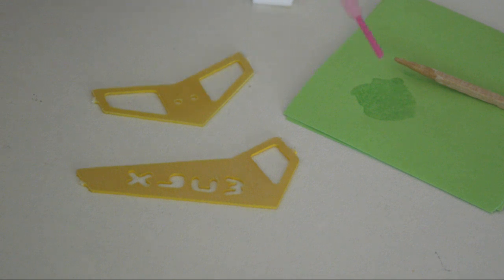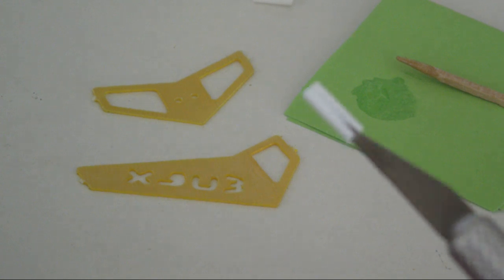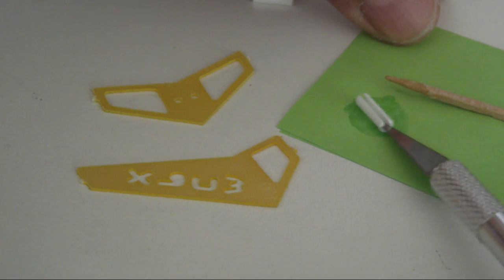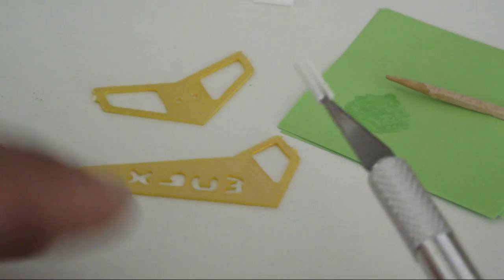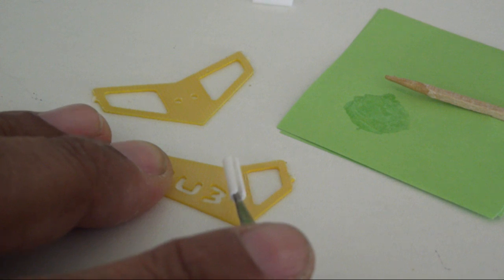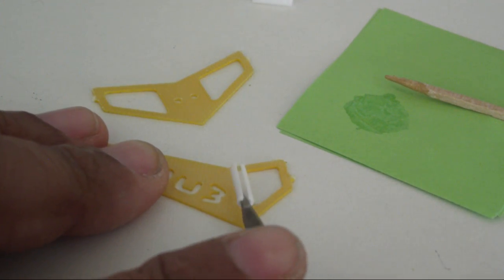Take your CA glue, apply a little bit of CA glue to your paper for control and grab the part with the tip of the X-Acto knife. Dab it in the glue, make sure you don't get any of the CA glue inside the part. Dab it and this is a one shot deal. Align the part before you press it in with the line of this slot here. Make sure that it is parallel and that the slot faces up.